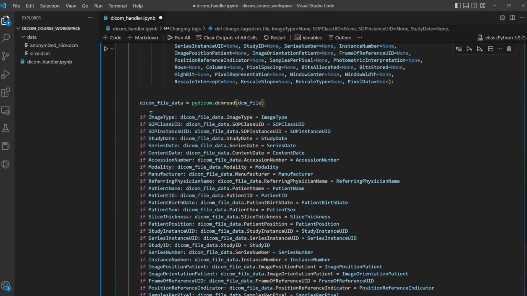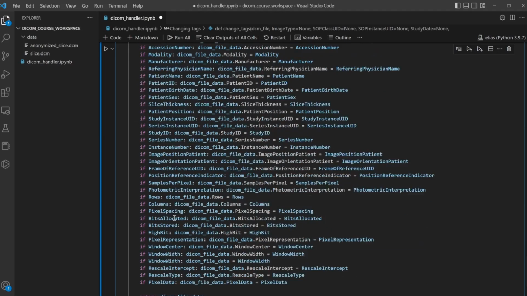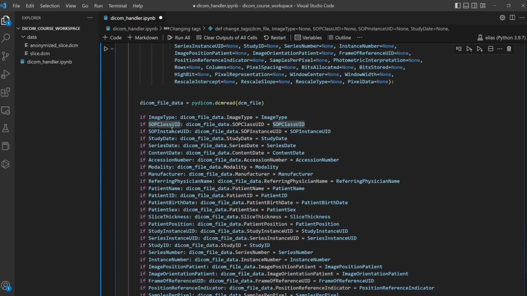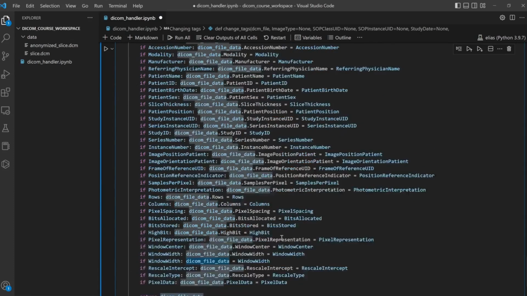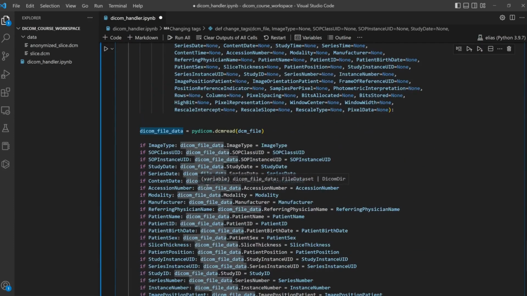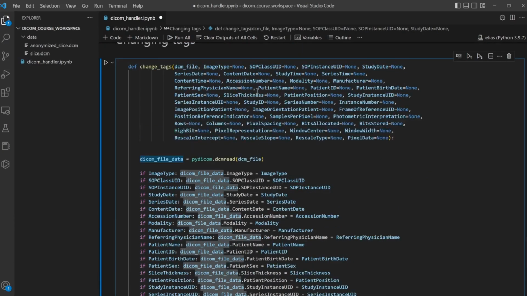So for each tag, I am giving a condition. So if the user wants to change this, then it will be changed. If he wants to change this, or if you want to change everything, so everything can be given in the parameters. And of course, the function will be called. It will do all these changes, and it will return a new DICOM file that is changed, which means that it has the new tags that we specified in the parameters.